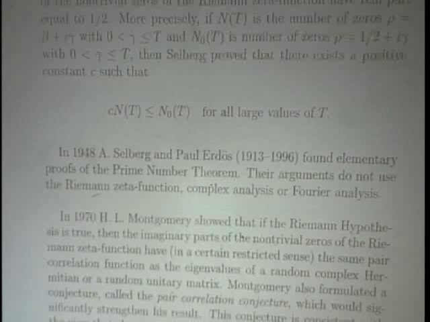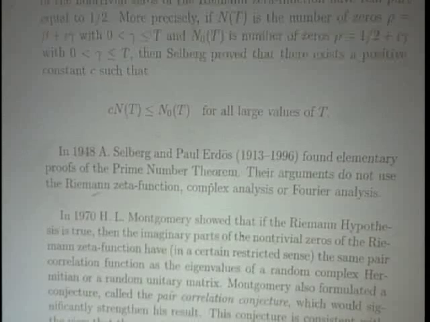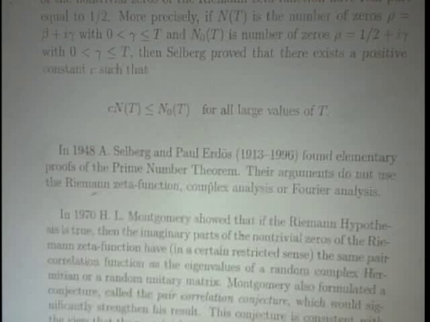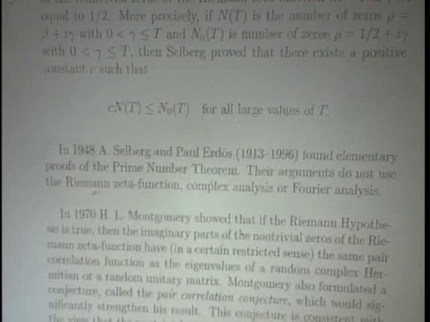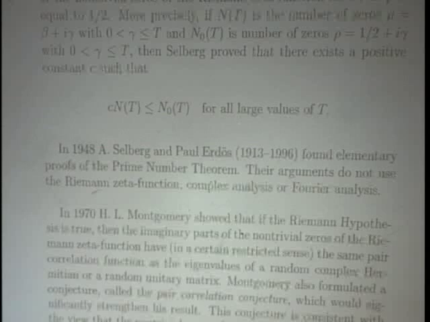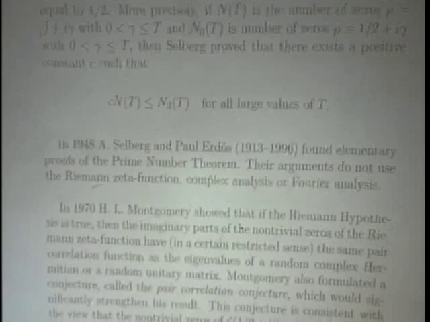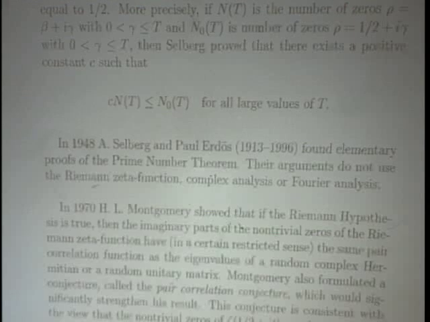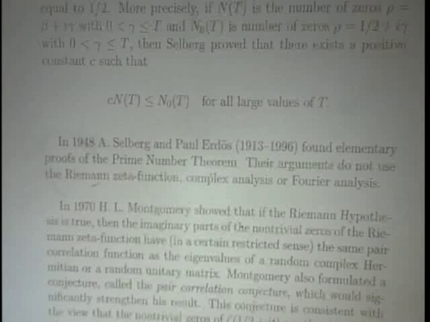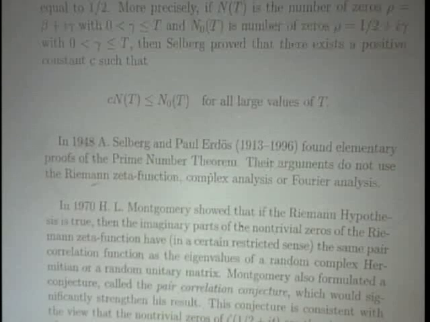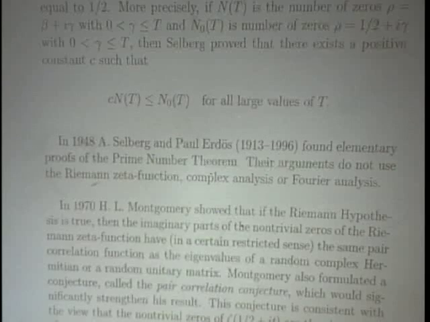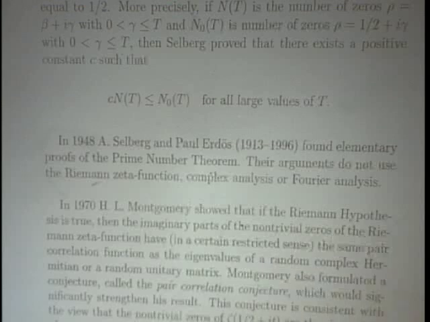The c in Selberg's original result was quite small, but in modern times the c has been increased, and the best result now known is that you can take c equal to 2/5. So one way to say it would be that 40% of the zeros are in fact on the half-line. Even if we proved 100% of the zeros were on the half-line, that's not the Riemann hypothesis. There might just be one or two exceptions that are lost in the asymptotics here. But still, it's encouraging.